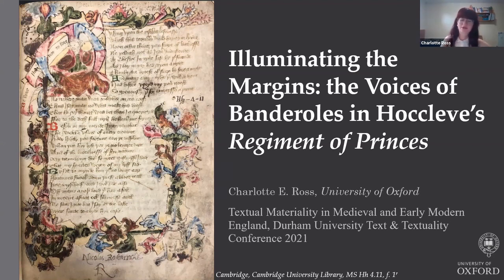An astonishing 43 manuscripts of Hoccleve's Regiment survive, ranging in date from the second decade of the 15th to the turn of the 16th century. Kathleen Scott lists Hoccleve as one of the main relevant authors of this period whose works came to be illustrated, and these manuscripts are replete with flourished pen strokes, decorated catchwords, three-quarter bar borders with spray work and miniatures. Amongst the collection survives an often overlooked manuscript, MS Hh 411, a complete single-text codex of Hoccleve's Regiment that is profusely illustrated with decorated borders featuring banderoles.